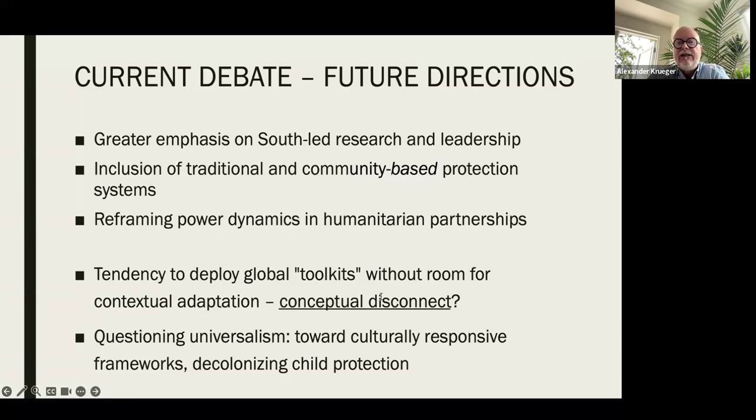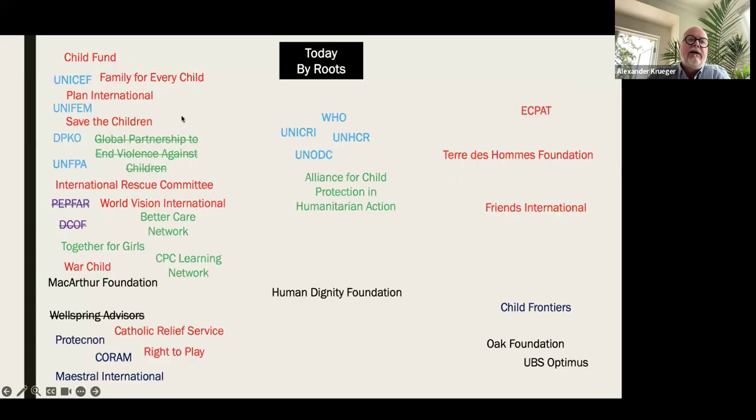I finished there, and just the last visual consideration, if you want. These are the organizations, and on the left you have all the organizations that are rooted or based or coming from Anglophone countries, so UK, US, Canada, and Australia. In the middle, you have organizations that are placed in Europe, but they are influenced largely by Anglo-American thinking on child protection. And then you have other agencies that are not in Europe necessarily, they are in Switzerland or in the French tradition. So that, in my view, tells you also why certain frameworks are dominant and why we're still struggling with decolonizing child protection. And I'm finished.